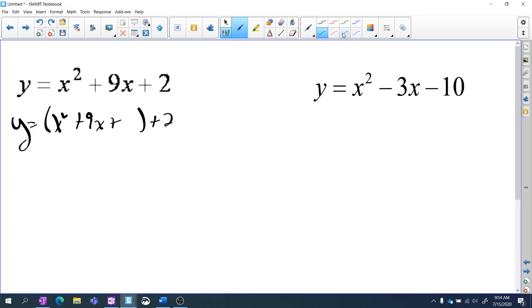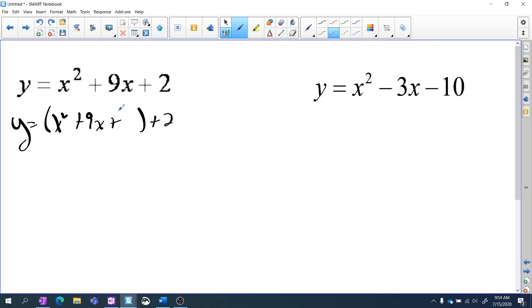So x squared plus 9x plus. Some of you are probably seeing what the issue is going to be. When I go to take half of this one, it's an odd number, so I'm not going to get a nice integer like I did the last times. So remember, I showed you, don't go to decimals. The only way you go to decimals is if there is decimals in the question. Like if this was 9.2, sure, work with decimals. But if there's no decimals anywhere here, work with fractions.